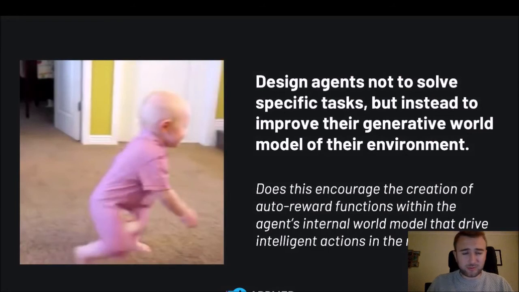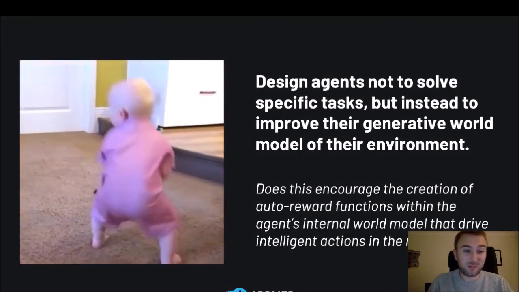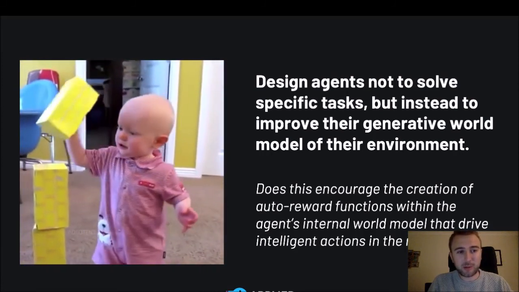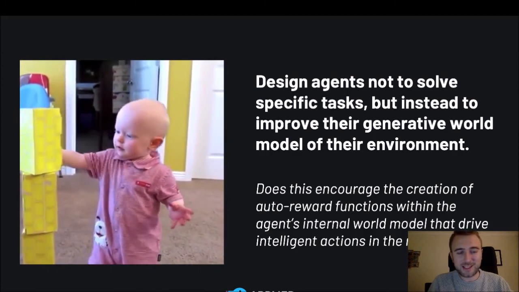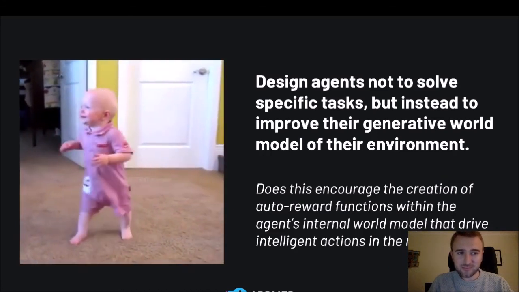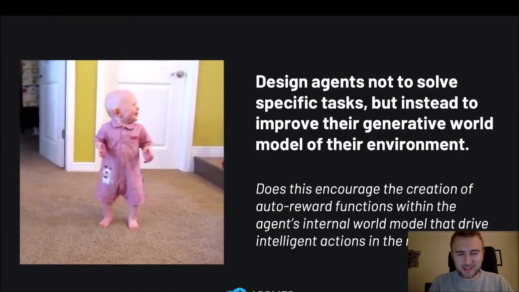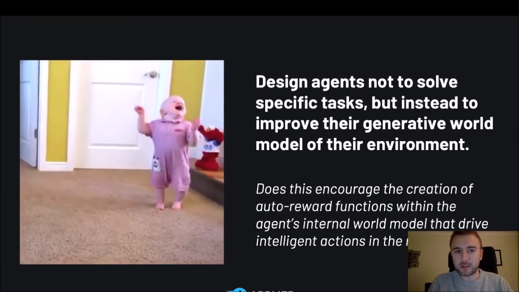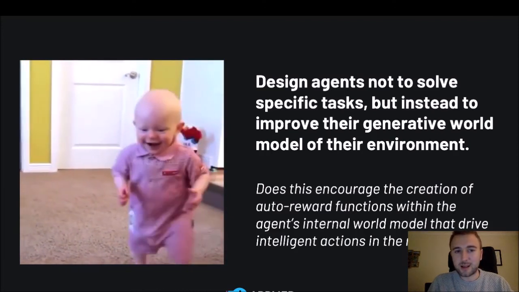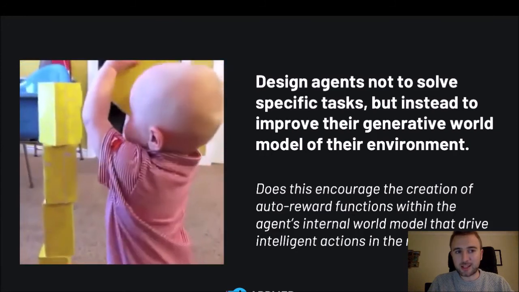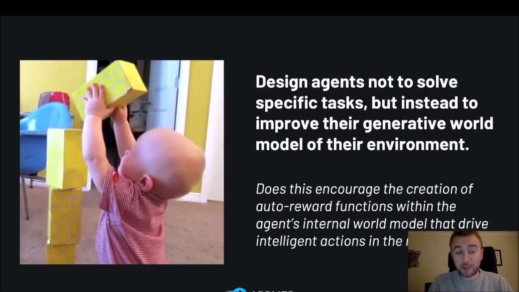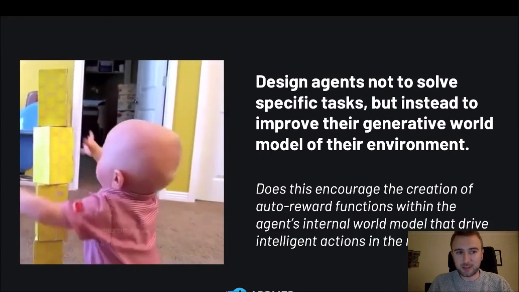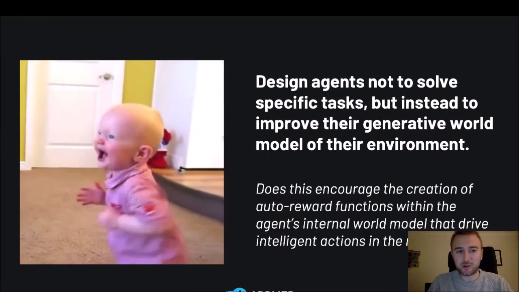So I wanted to just finish up really with some ideas around this and why I think this is the future going forwards. If you look at this video on the left, apart from just being generally adorable, this is a baby playing around with blocks, and I think it really nicely demonstrates the auto reward mechanism going into overdrive. My interpretation of this is that the baby sees that something that it imagined to be true in the environment is in fact true, and that is enough for it to want to take this action again and again, because the baby here seems to be rewarding itself for achieving something in the environment which it knows should have been true and indeed is true.